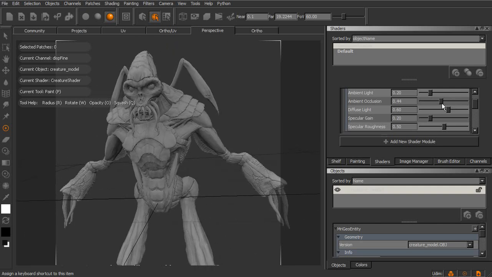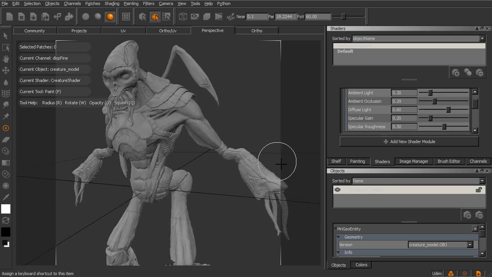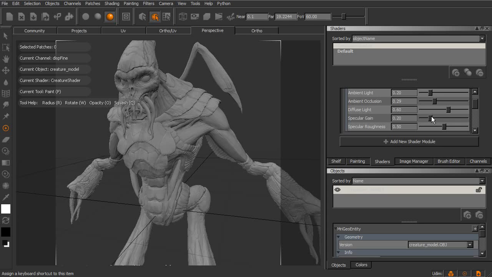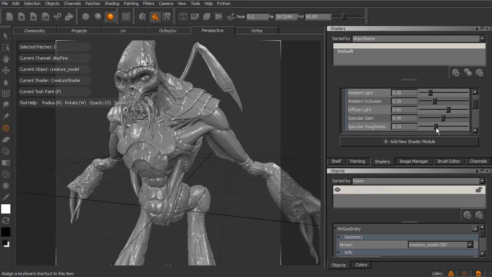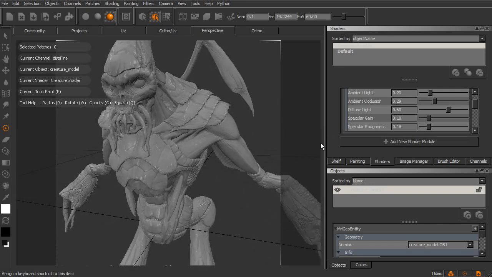Now you can always dial that up or down as you desire. Okay, we can also use that ambient occlusion later for some masking if we want to mask that off based on the occlusion. We can also change our specular in here, so we can change the amount of specular gain here. And then the roughness, if we take that down, you can see it makes it more shiny. So we can make that really glossy and maybe then take that down a little bit. Okay, and again, these are just for display here. When working on our textures, we can also create channels to drive the specular gain and specular roughness as well.